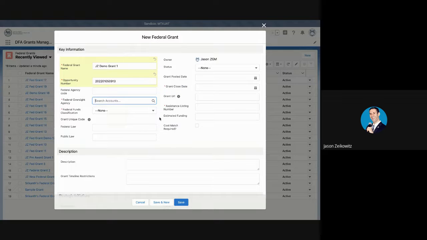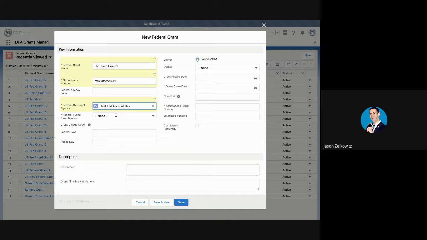I could just type 1 letter, and it's giving me matching results. So here you just start to type an account, and it's going to look up the federal account. Here I can select this federal account to be the Federal Oversight Agency.